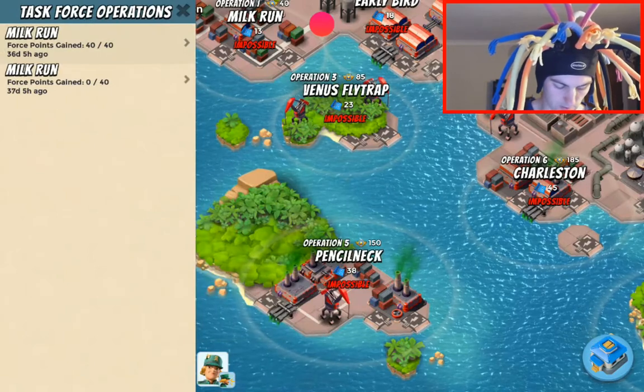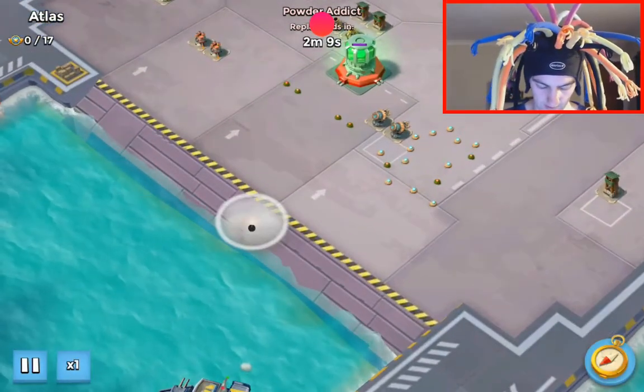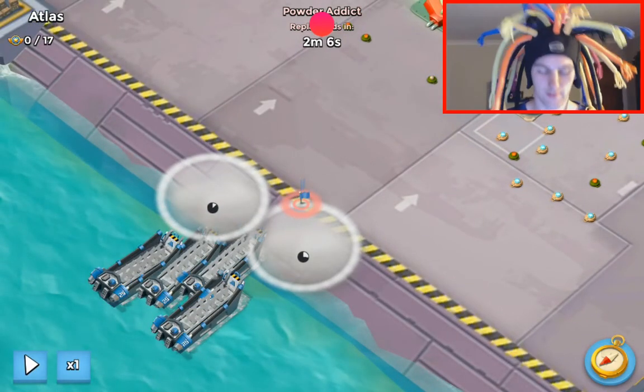So now we can go ahead and have a look at the two smoke landing. We'll play it through one time first before we pull it apart. So just have a look. Powder Addict is going to be showing us, on another Atlas, courtesy of Milk Run. So you can see he's got his two smokes with the widest part on that line, which is great.